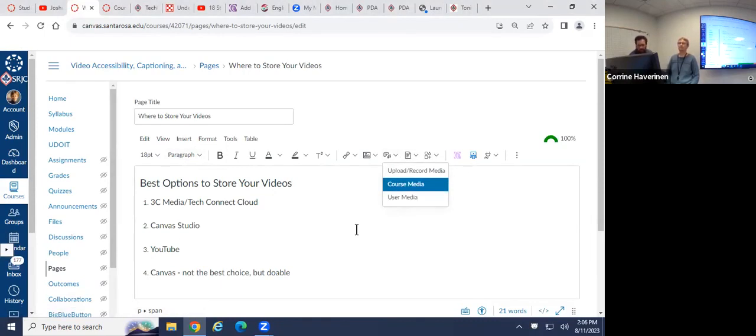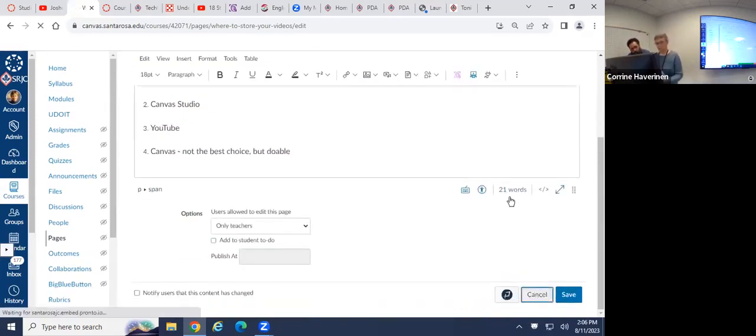And like we mentioned, you can add captions to it, but all the other features that are in Studio aren't really accessible here. Okay, so that's storage.